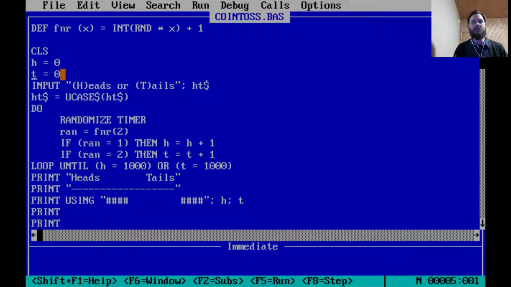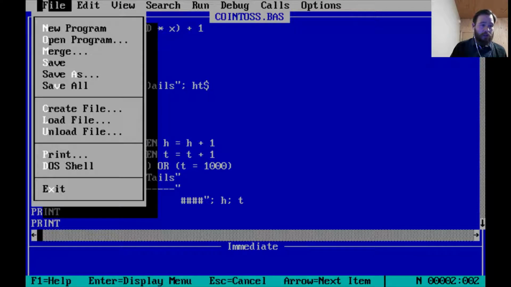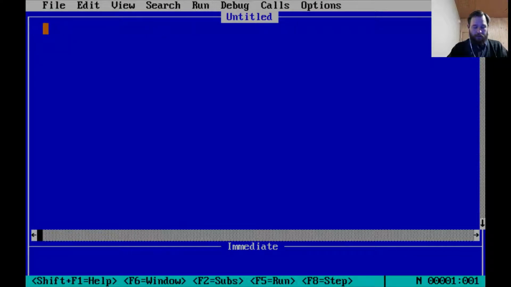If you wanted to say, no, this variable actually needs to hold characters, it's a string, you have to have a string variable, and you can do that in two ways. Obviously ht is a variable. You could say dim name as string.